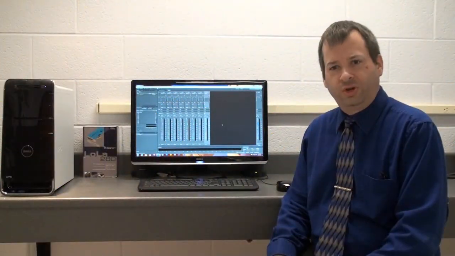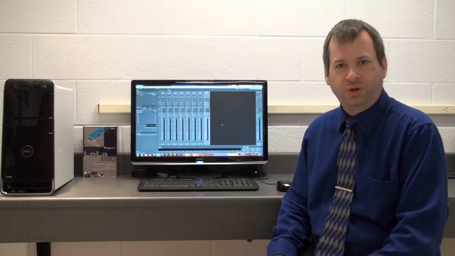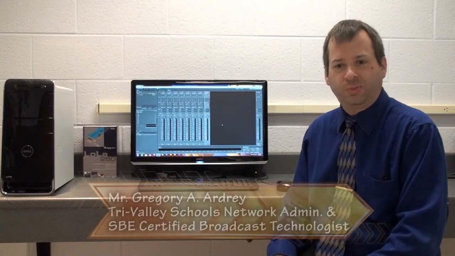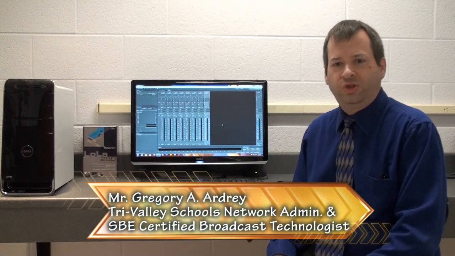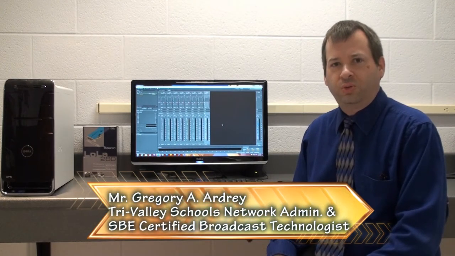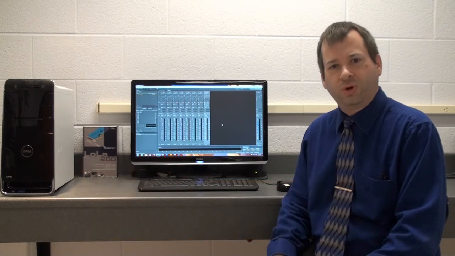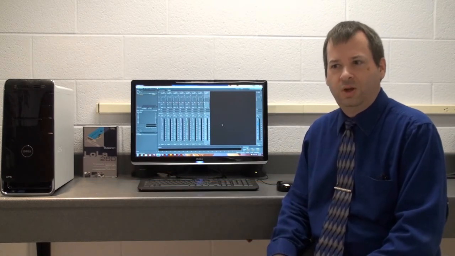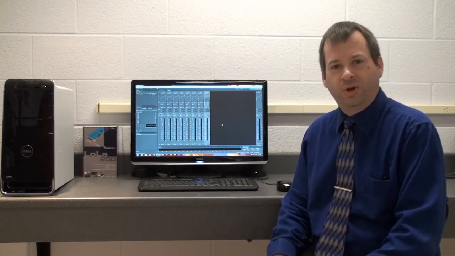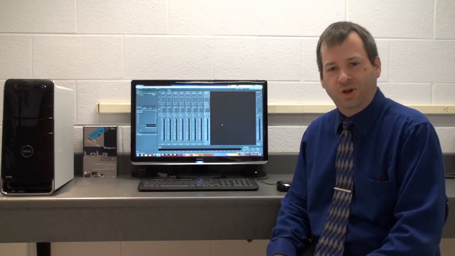Today, in part two of our series on the production control room, we're going to take a look at the new editing system up here and some advanced audio production techniques, and learn how to use the audio board up here to record concerts and other events. We'll have the band in here a little bit later on so that we can go through the entire process.